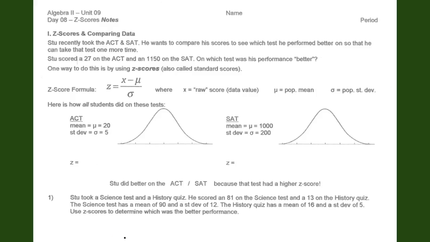So the only thing that we really need to work on today is if you're given the x value, just convert it to the z-score. That's the only thing that you really have to look at today, and there's a simple formula right here that does that for you. Other than that, everything is identical to yesterday.